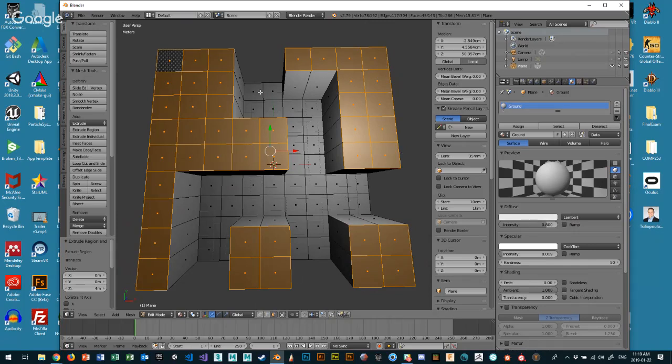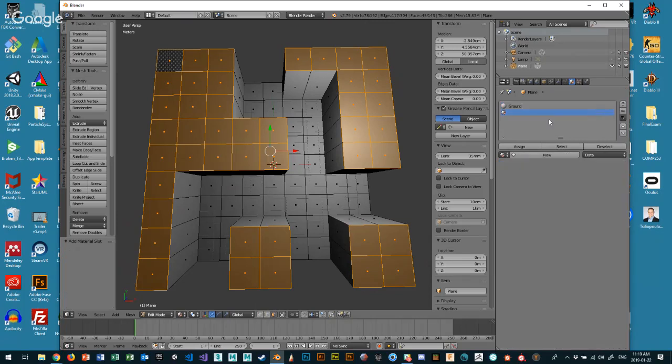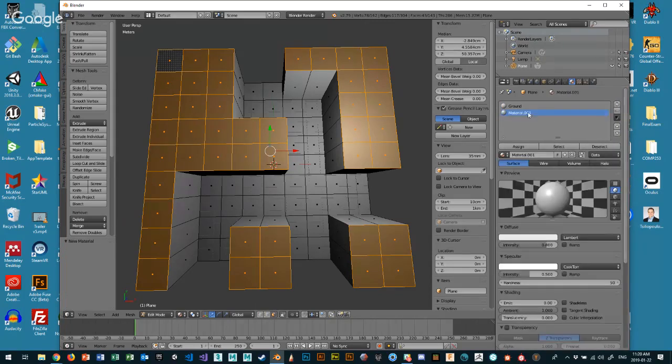So a couple ways I could do this. I can create another material. Let's make another material here. We're going to call it walls. So I'm going to make another material slot, make a new material, call it walls, as an example. Here's the walls material. I'm going to make it 0 specular, so no specularity. It looks the same for now, right? But there's 2 names, walls and ground. Right now, the ground material is everywhere, okay?